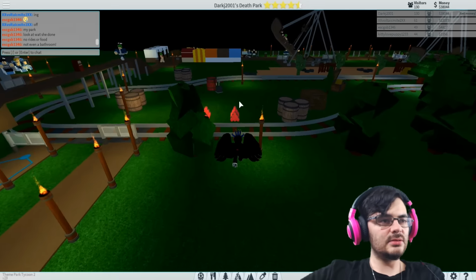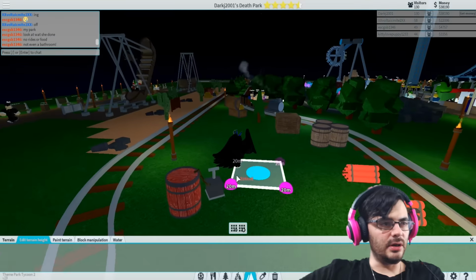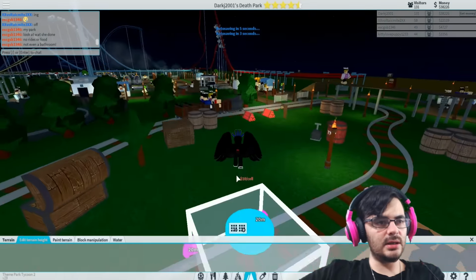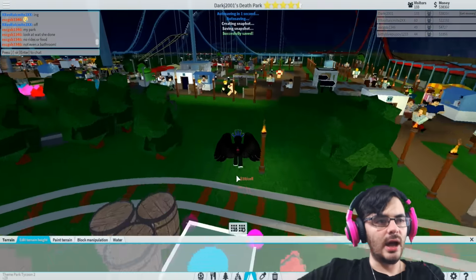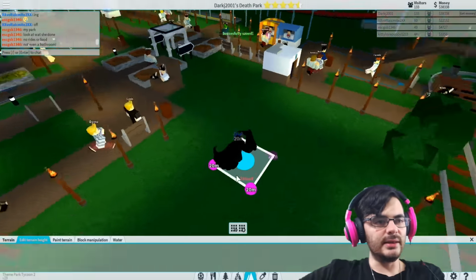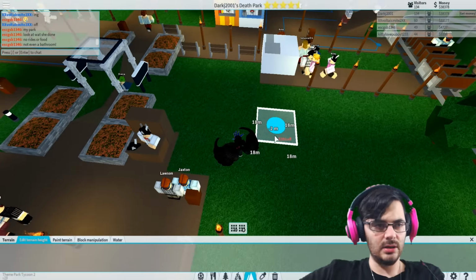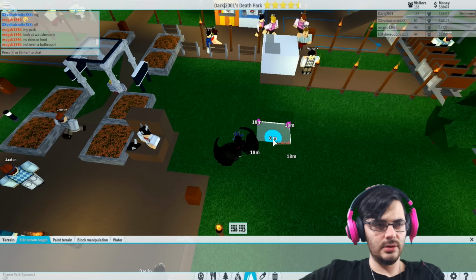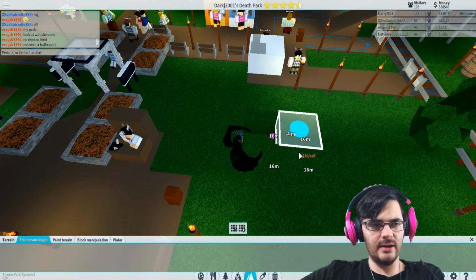So we're going to make, we need the terrain tool here, and where are we gonna make this at? You know what? I want to make a little, oh, you know what? We're gonna make it here. Okay, so we're gonna click the middle here. We're gonna come down two, we're gonna go down four. Okay, so this one down four.